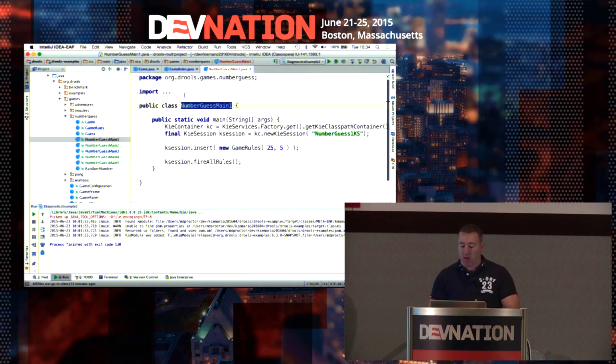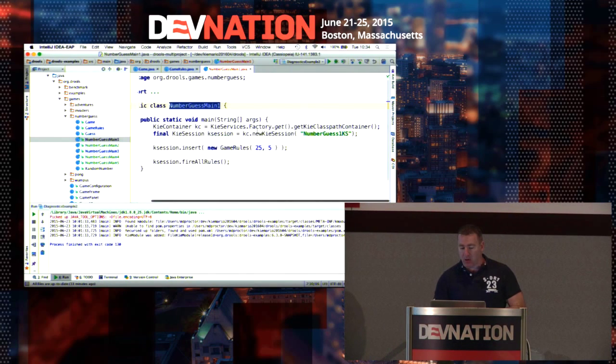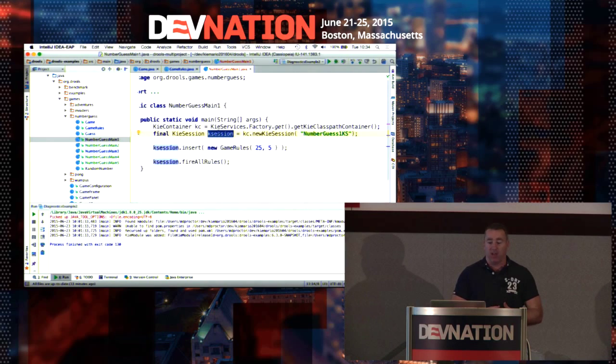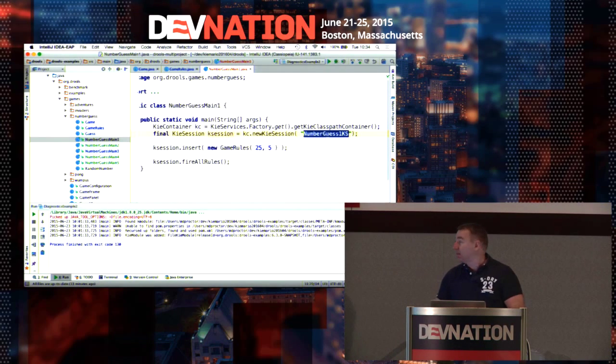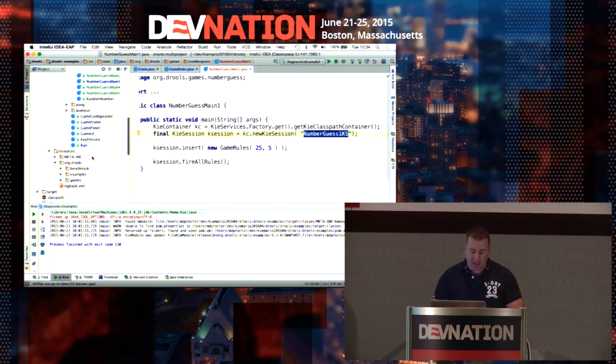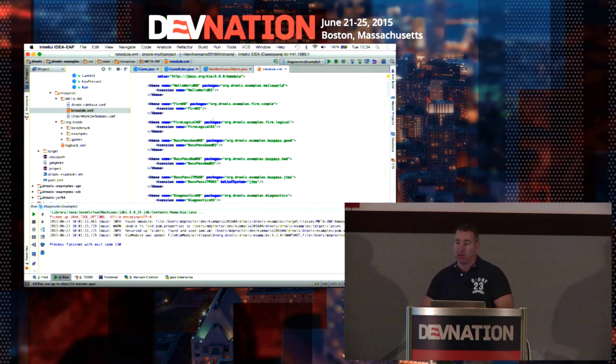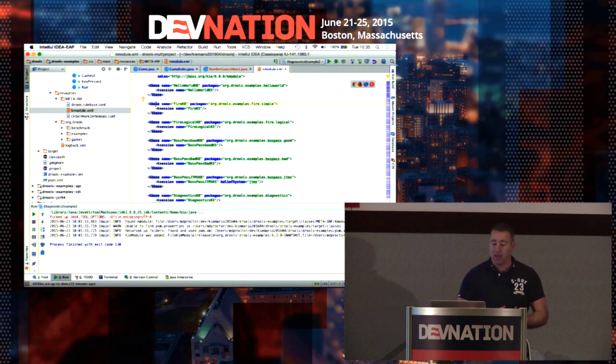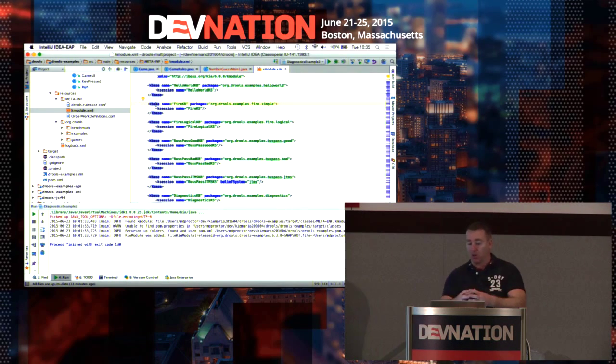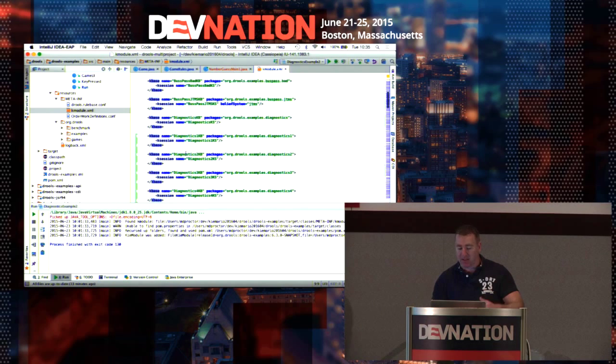If you want to run this yourself, the example class is number guess main 1, and it looks up the session. The session is our runtime interface to our engine, and it has a name here, number guess 1KS, for knowledge session. The way it looks up what it's going to run is you have a meta file called a kmodule. I'm not going to go into too much about how we build and deploy because that could get bogged down. But in essence, all the individual applications have a knowledge base, which is the collection of rules. Every knowledge base has a name, and from that knowledge base, you can access sessions. Sessions are sets of data that will be run against that knowledge base, and they also have a name. Then you can look up these things by name. So it's very declarative. Somewhere down here will be knowledge base KS1.